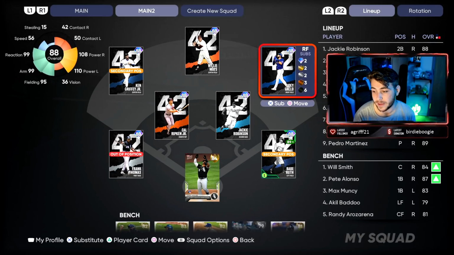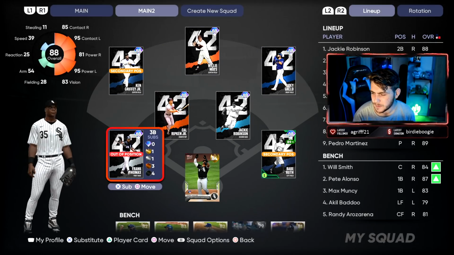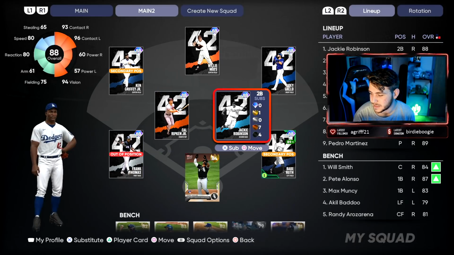But yeah, like I said, I have Gallo right now. The ones I'm probably going to redeem with those vouchers is going to be Muncy, play him at second base. Probably get a pitcher. I think I would get either Sixto or Flaherty. And then probably one more.